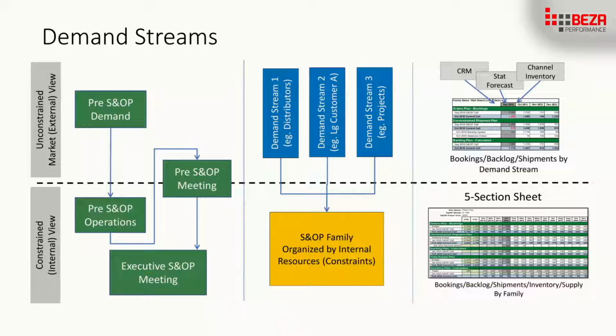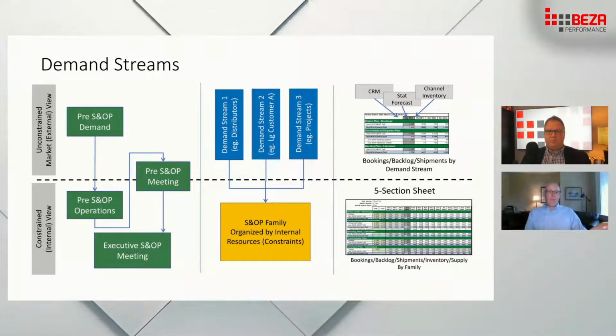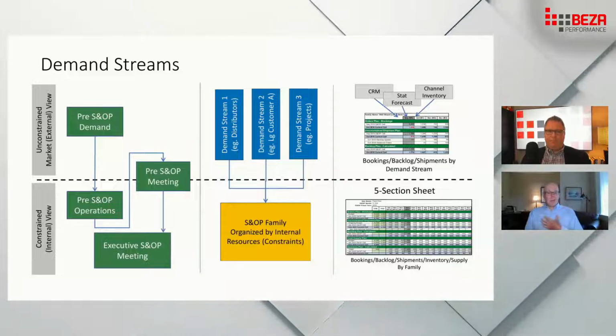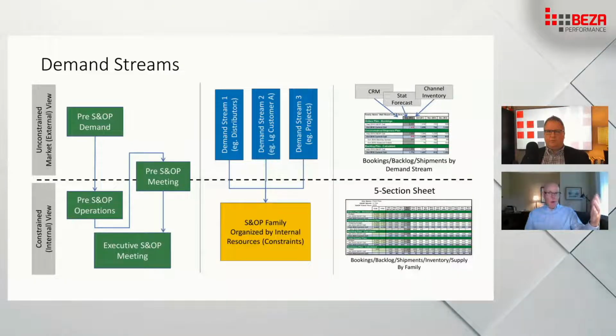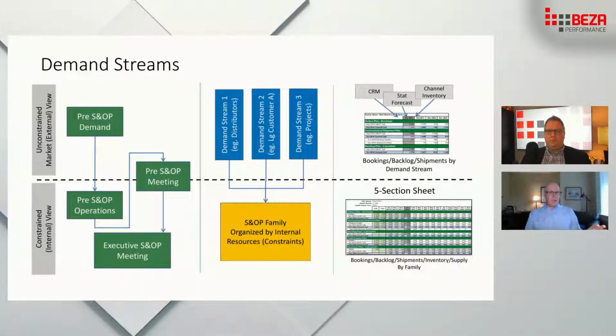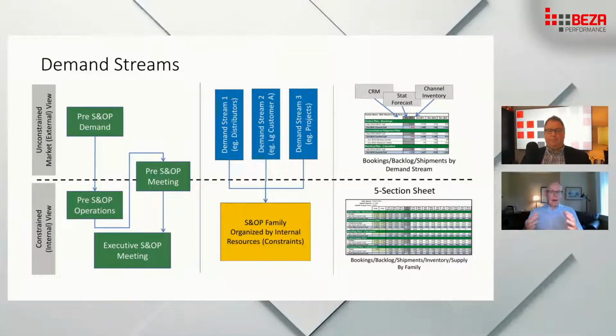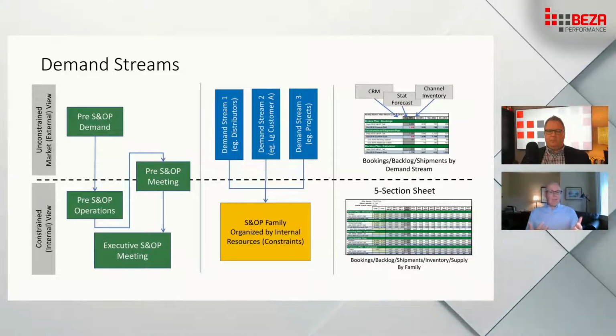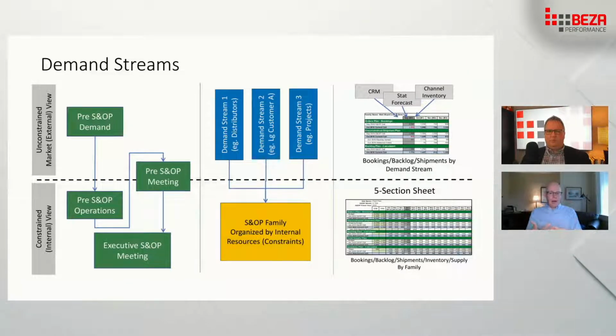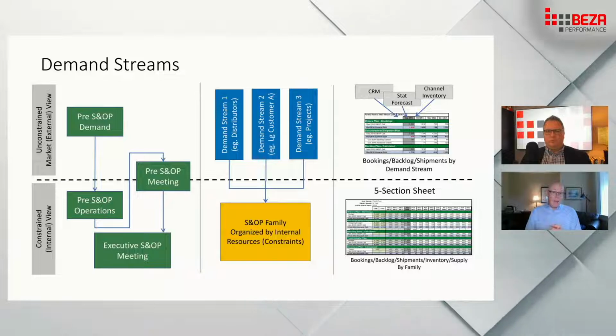You can do that if, for example, I'm selling to an integrator who's buying multiple products from me. I might do my demand planning at their volume level, but what I have to do in that demand stream is split it between the families internally that it impacts. They might be buying three different families, and I need to know what volume it's driving to each of those families. So yes, it can be many to many, and that gets pretty complex on how you do that. But a lot of that you're doing in your demand planning now.